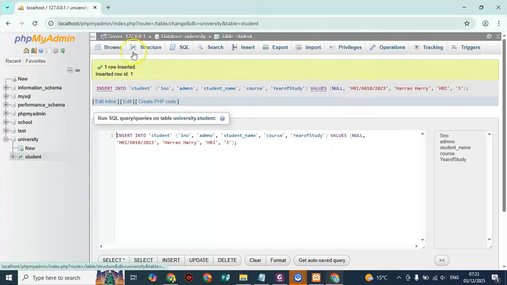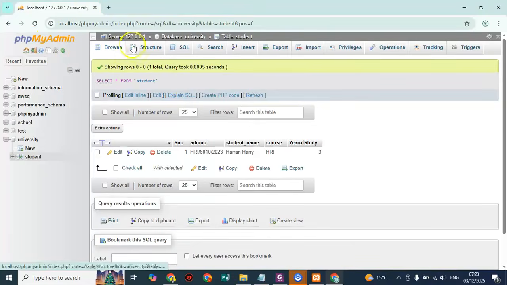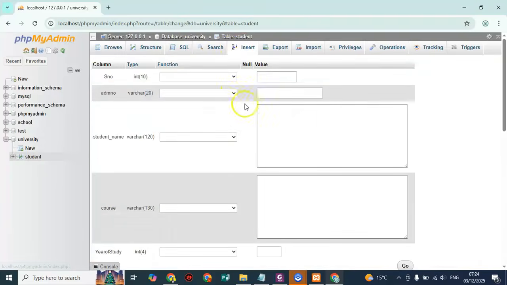We can be able to see that if we come to browse. Okay, to come to browse, then you see that here you have your record. Now this record, you can see it is number 1. I could as well delete this record, as you can see from here. Okay, let me add another record so that you can see. This time around I just want to edit this one like this.